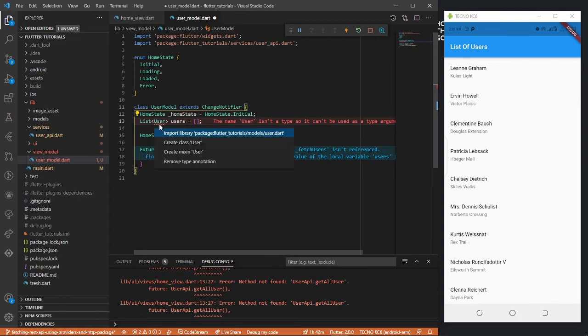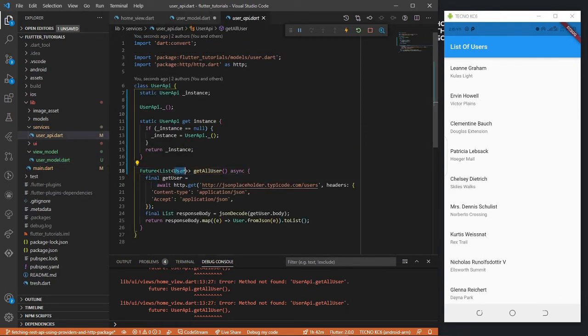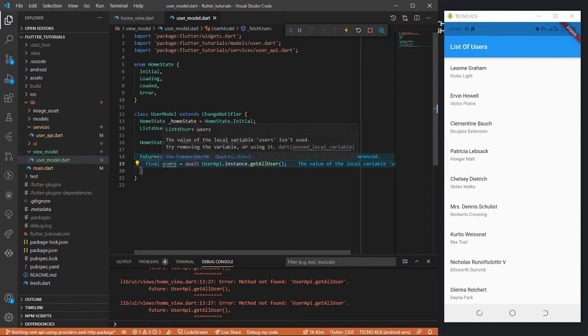So we're going to import this, and because this is a feature that returns a list of users, I'm going to await it. It has to wait for this to finish before it runs anything else.